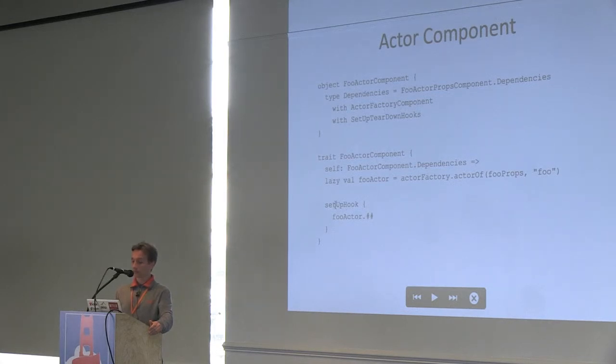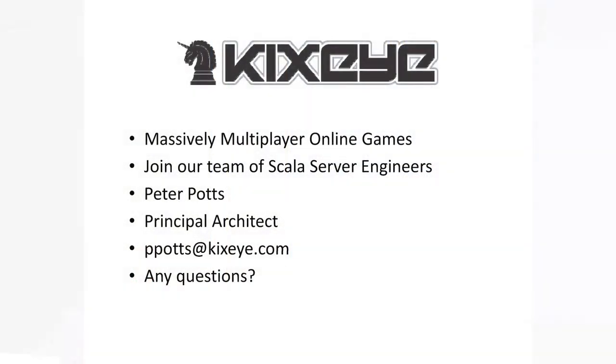You can see here I'm setting up the actor, because this actor is lazy. I've added a lazy val, so that means when you start up the system, this actor isn't actually running. So you do a setup hook, which can call any method here. It could be toString. Just the fact you're referencing it forces it to become not lazy anymore and actually evaluated. So the actor will start running.